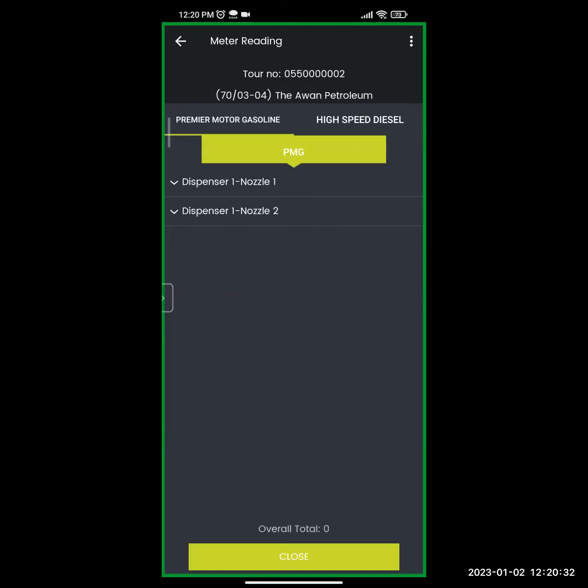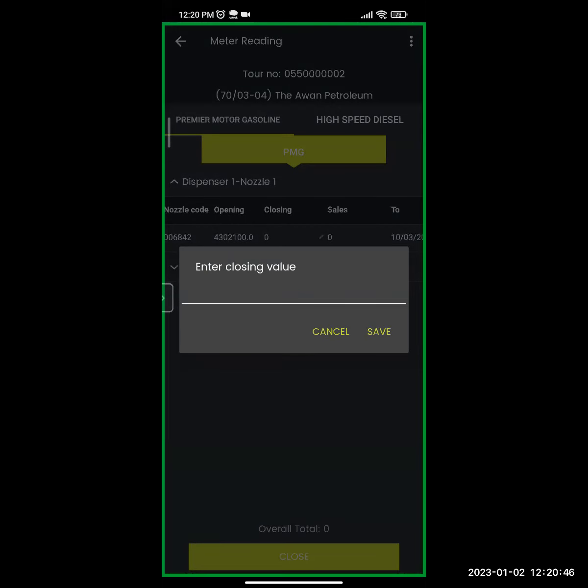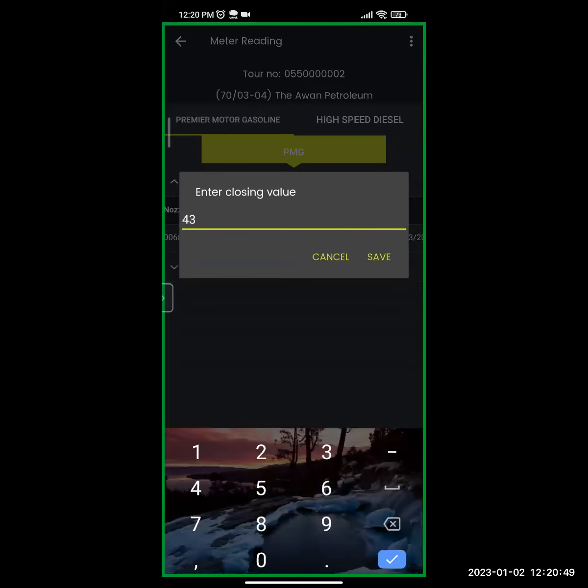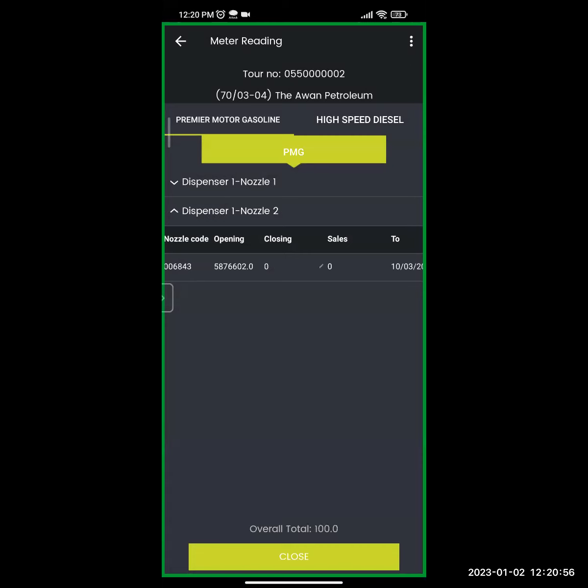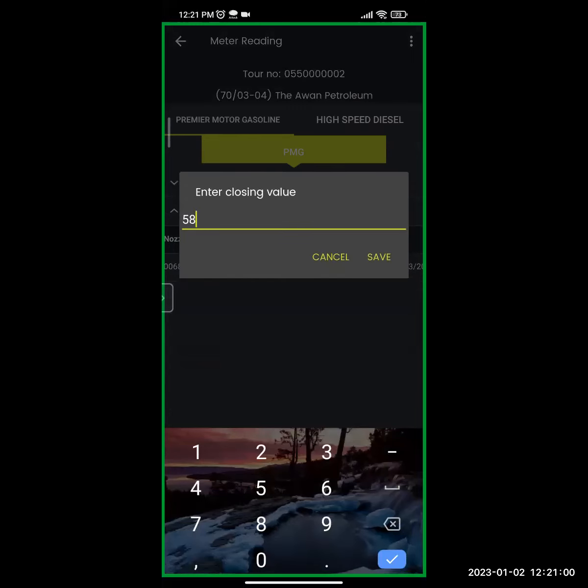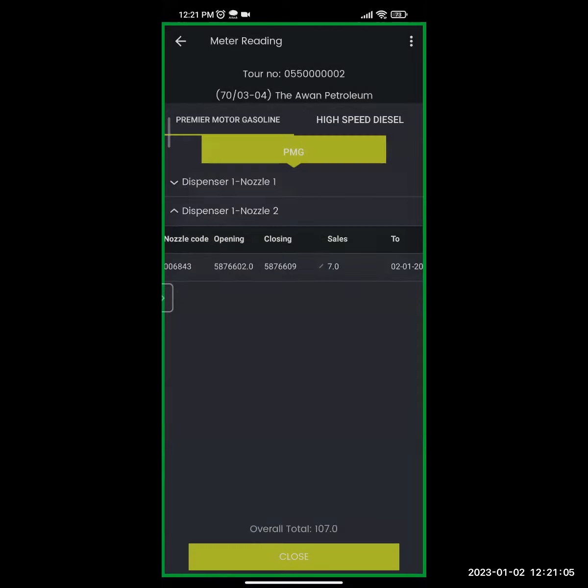First of all, meter readings. These are basically product-wise dispensers installed, from which fuel is filled into the vehicles. We have to give the closing reading here. We will give some valid reading. So here again, 5, 8, 7, 6, 9.